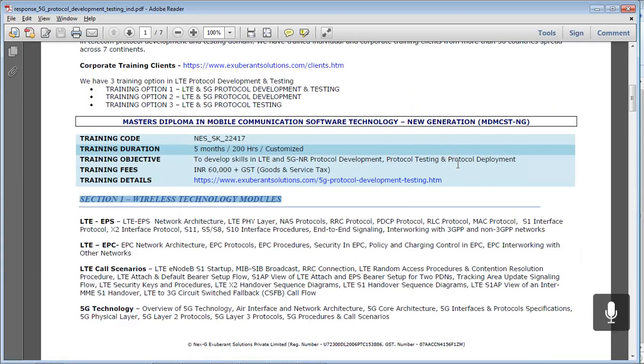We will also cover how all our channels are processed, like the downlink channel, uplink channel, paging channel, then control channels and traffic channel, and how they are processed by my physical layer. That will be explained in the physical layer. Then we will explain the MAC layer in detail. Then the RLC layer, PDCP layer, then the RRC layer, and then the NAS layer. All these protocols will be explained in detail.